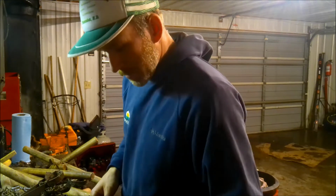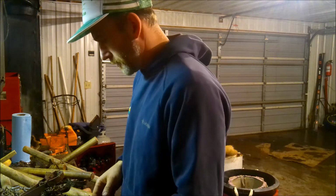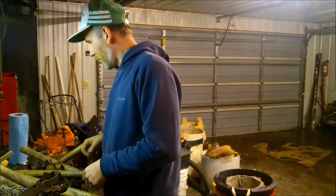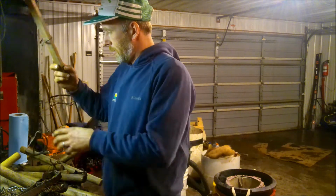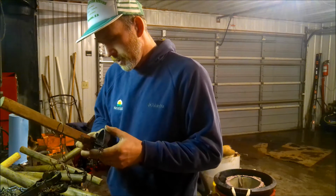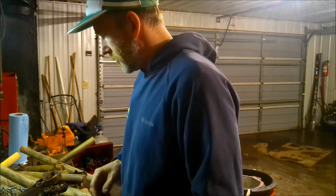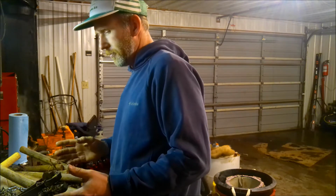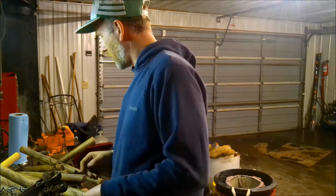Go through all these and see what needs to be done. I may put some new chains on them. What a mess. I don't think I have time to wax and dye, although maybe. Sort through them, usually make a pile of good ones, usually make a pile of ones I'll use in case I'm in a pinch.